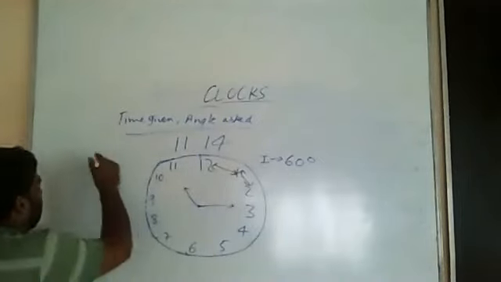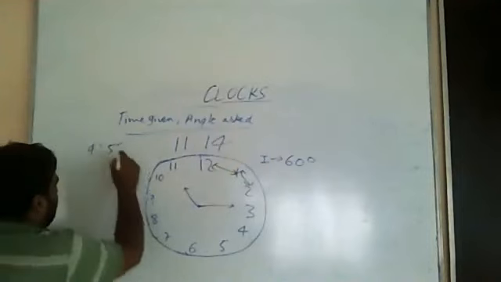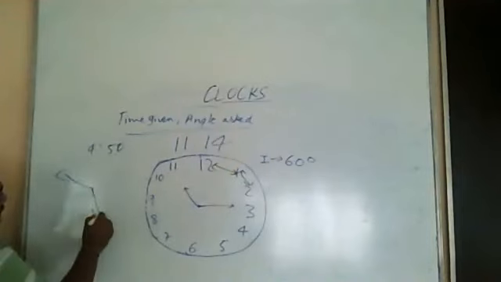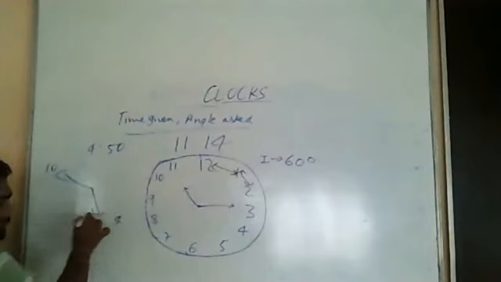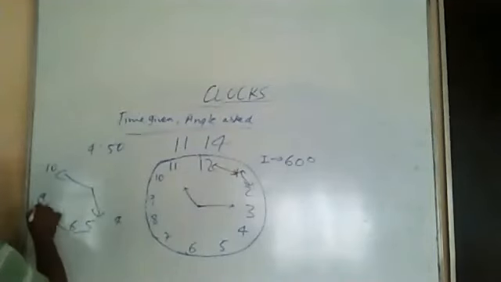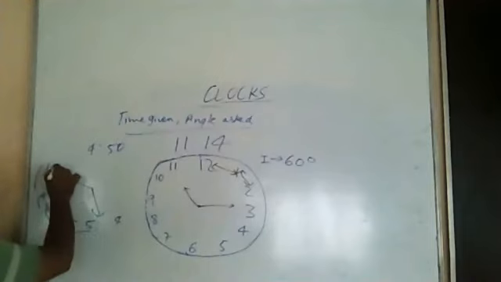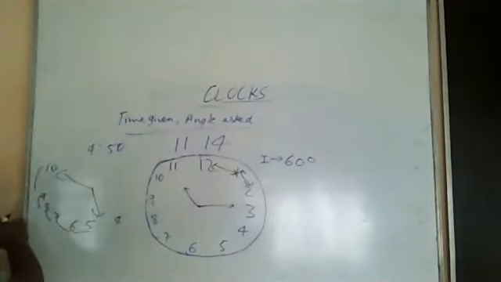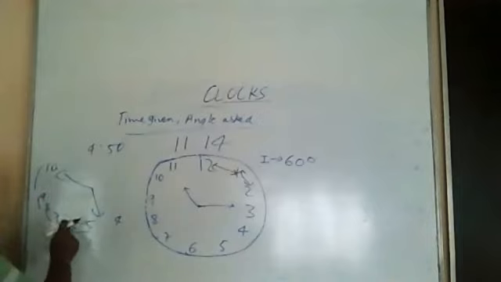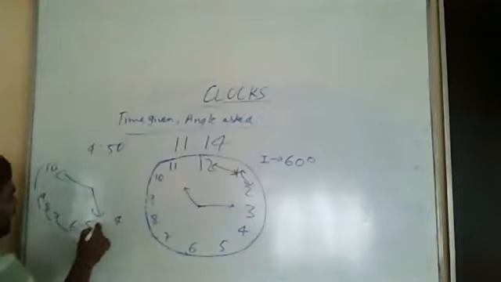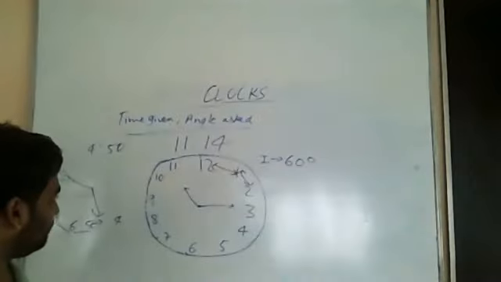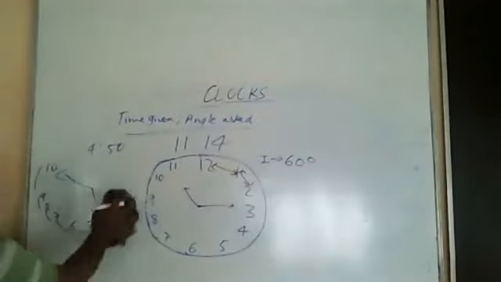Like for example, I will give you 4:50. At 4:50 it was like this, correct? This was 10, this was 4, this was 5, so the hour hand is somewhere between 4 and 5. Then there was 6, 7, 8, 9, 10: 30, 30, 30, 30, fully covered because it is exactly at 10. So 1, 2, 3, 4, 5, that is 5 times 30, 150. Remember?